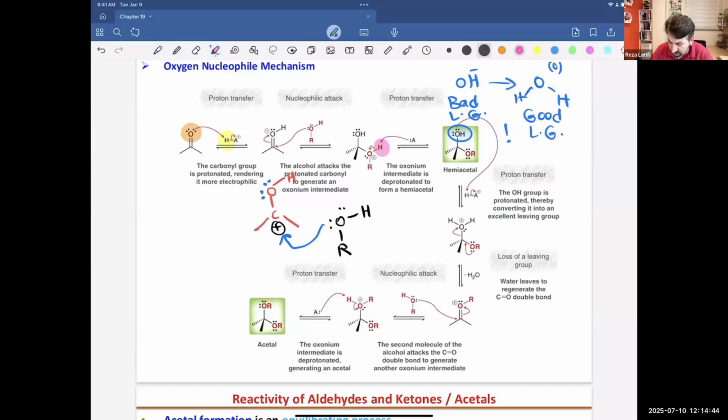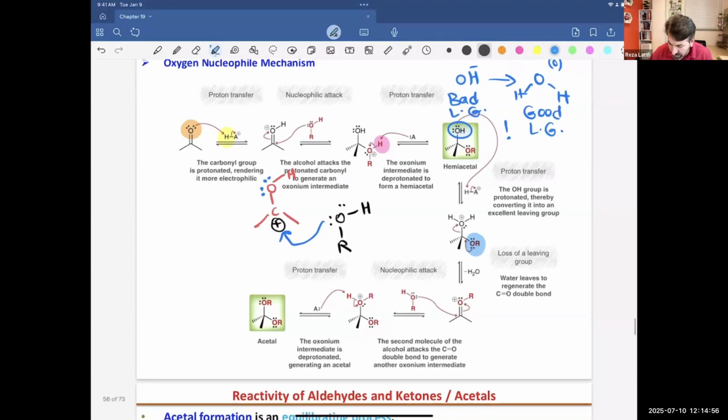The reason behind it is that this OR has a lone pair. It can share one of those lone pairs with carbon, and if we share the lone pair with carbon, we facilitate the oxygen taking those two electrons. Now we have something like a carbonyl group attached to R, and because we have a huge positive charge here, any alcohol can attack that carbon, and it will give us the acetal at the end. Now you might ask, how come you added the H plus to OH, not the OR?